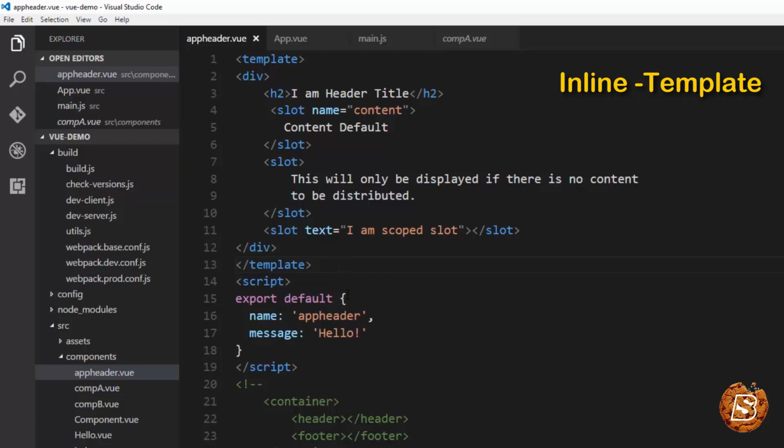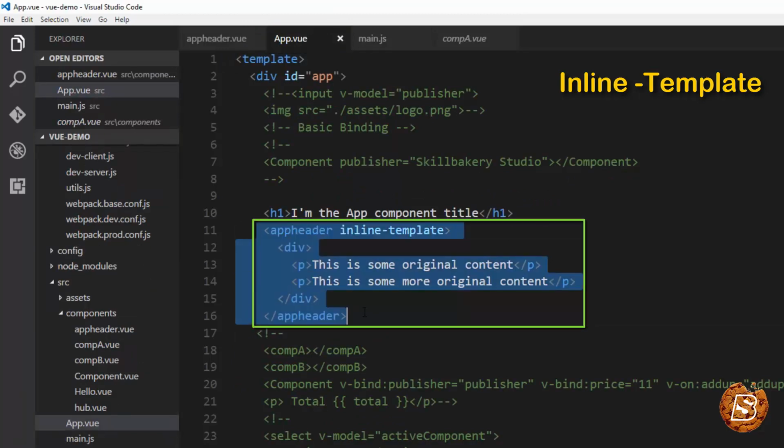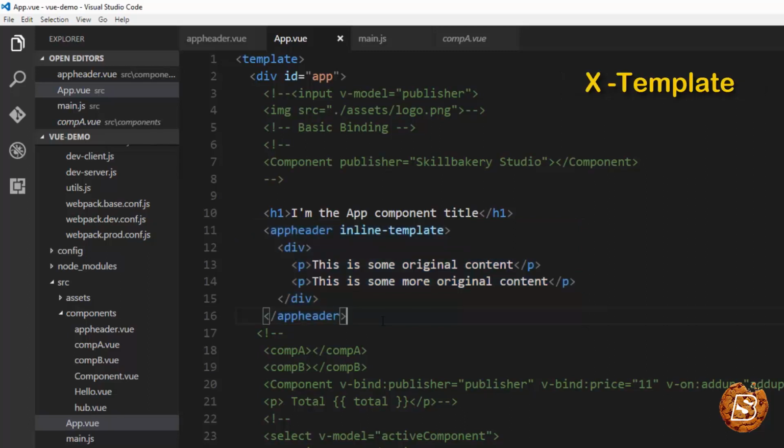So the only drawback of this, which we can see, is that it makes the scope of your template harder to reason about. And as a best practice, we prefer defining templates inside the component using the template option that we have shown over here. But this is another way, and it might come in handy in some places when you are developing your application. Now, next is X templates.